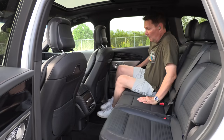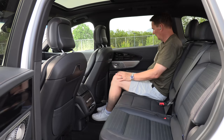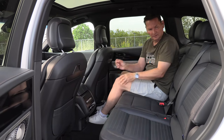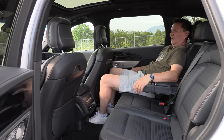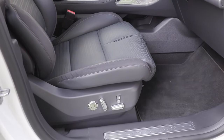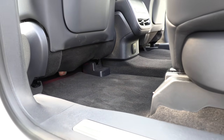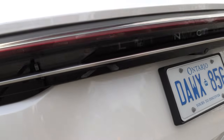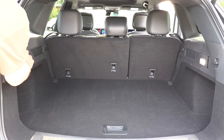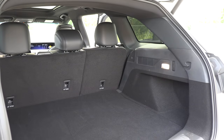I've been banished to the back seat — not a bad place to be because it's huge back here. There is a ton of leg room, quite good headroom, the seats recline, and they slide fore and aft. Comparing to the RX hybrid, the Nautilus is a lot bigger. Front row leg room is 43.5 inches — almost 2.5 inches bigger than the Lexus. Second row leg room at 43.1 inches offers over five inches more than the RX. Overall cargo space is 68.8 cubic feet, with 35.2 cubic feet behind the second row. Both areas are bigger than the RX.